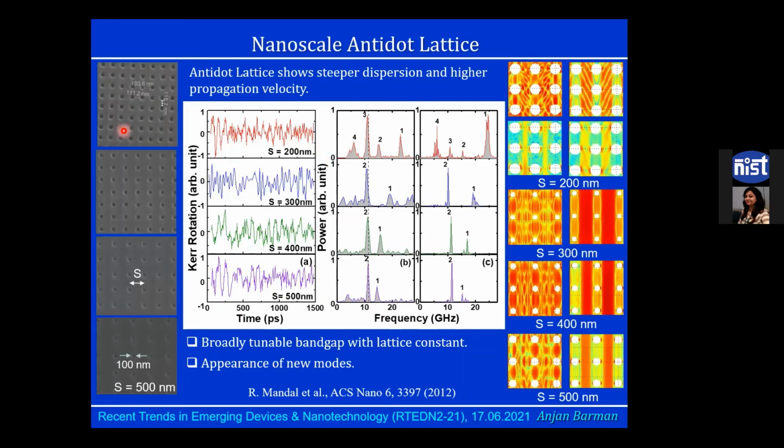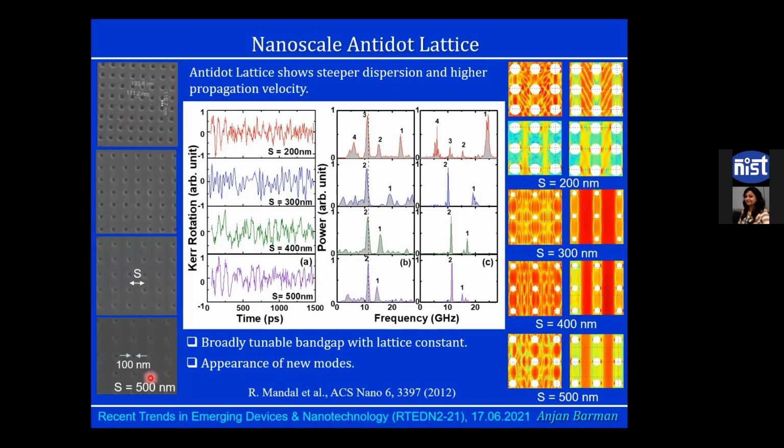And for these antidots, I want to show at least one example, where instead of this kind of dot, we actually mill holes in the continuous film by using focused ion beam milling. And this goes down to 100 nanometers, which is very difficult to make actually. I'm not giving you the details of that. One of my colleagues, Kaustubh Das, helped me to prepare this.